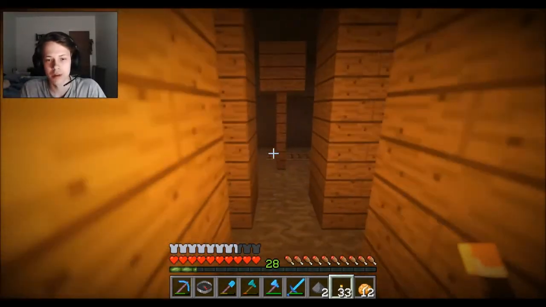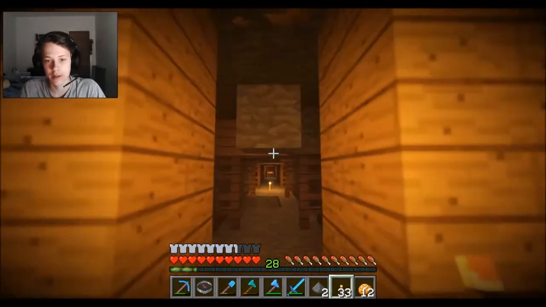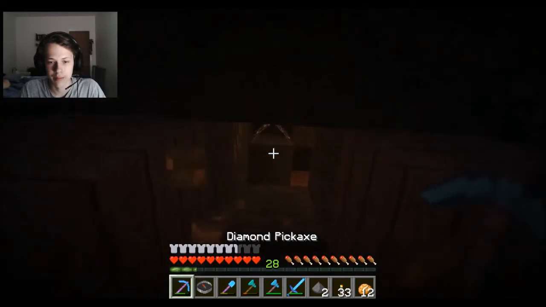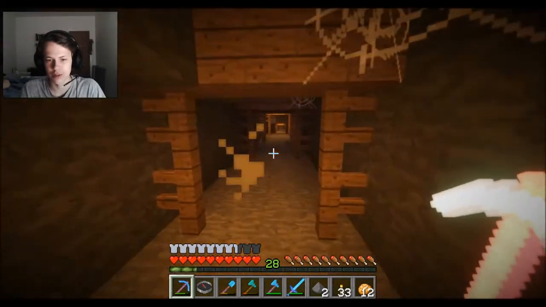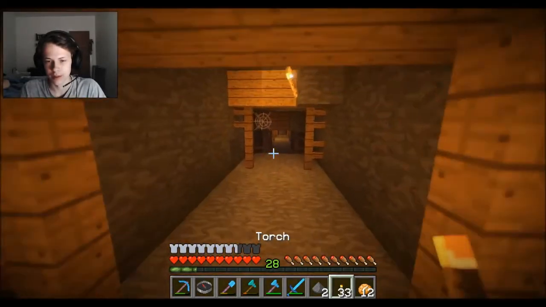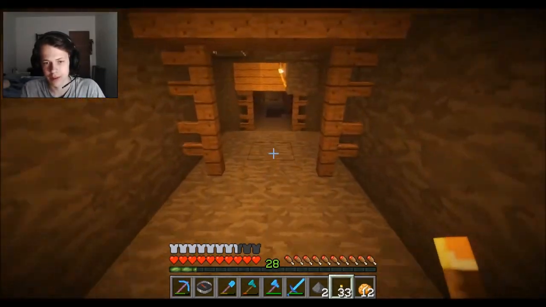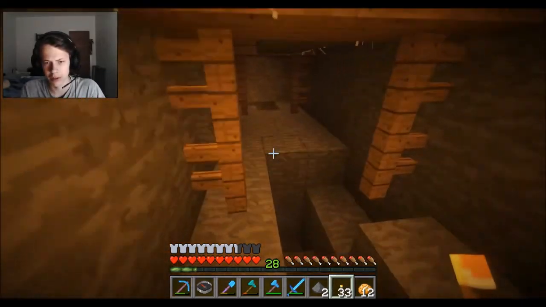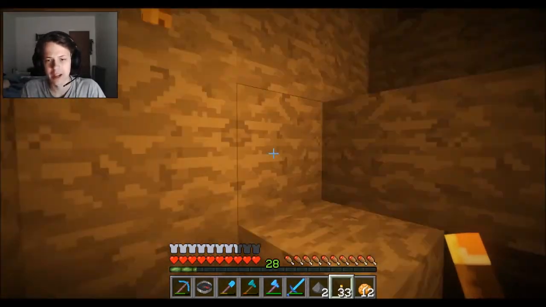This was supposed to be an adventuring episode. I guess we're gonna have to do that instead then. Oh, let's pick this iron. It's so fast. Efficiency 4. Let's have that. Yeah, let's get back. Let's adventure instead because I'm kind of sick of mining right now. I did a lot of mining. Don't really want to mine.